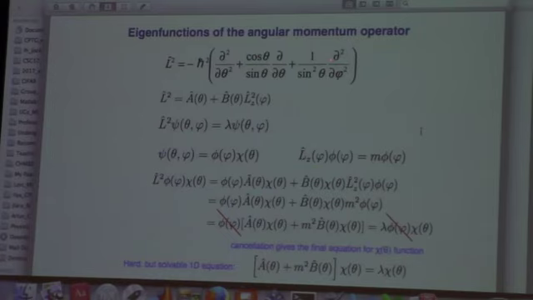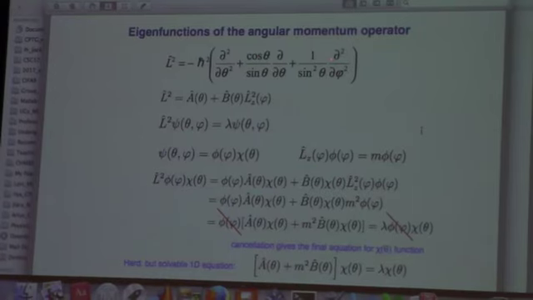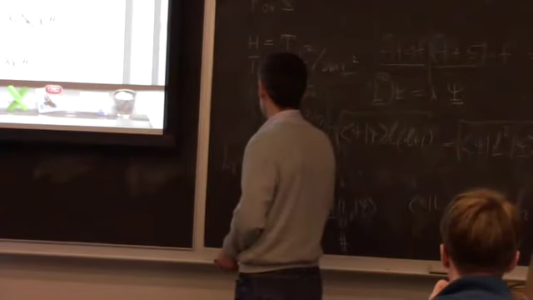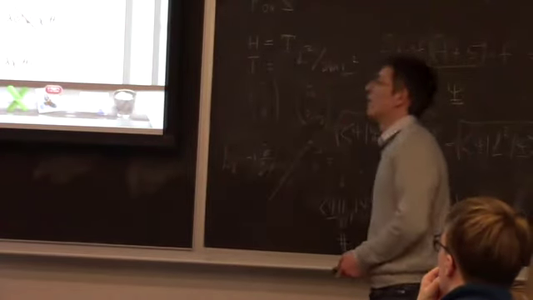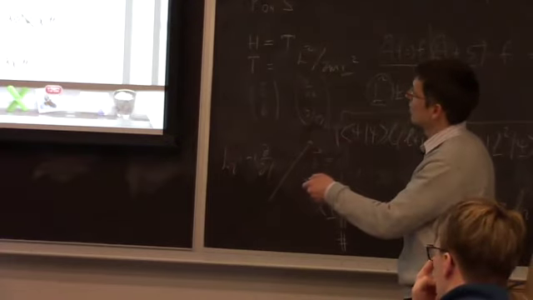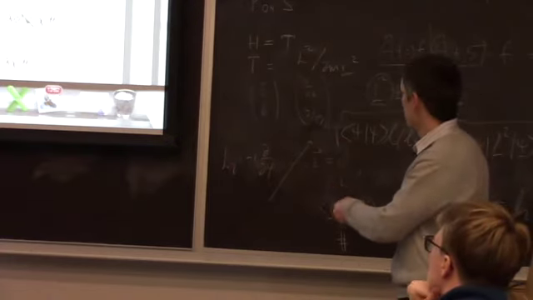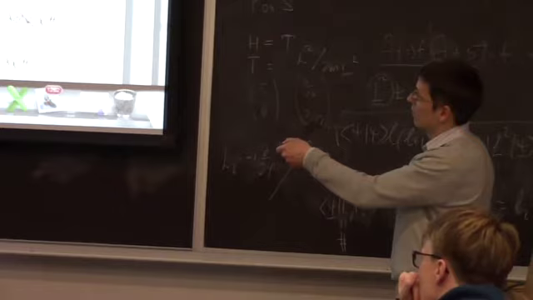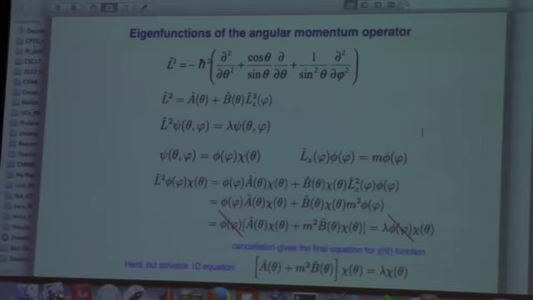Now, in this operator, there's only one part where phi is involved. It's a second derivative, right? And it turns out it's just Lz squared, because the Lz component in spherical coordinates is just minus i d over d phi. Okay? So then squaring this expression, that means it's a second derivative, minus i times minus i. It's minus 1, and that minus 1 is just taken outside. So we can write L squared as this expression.